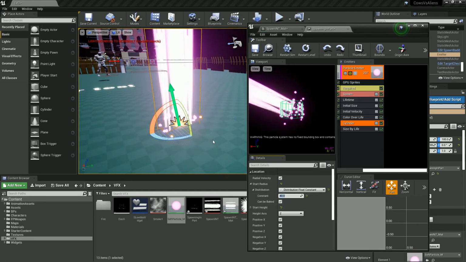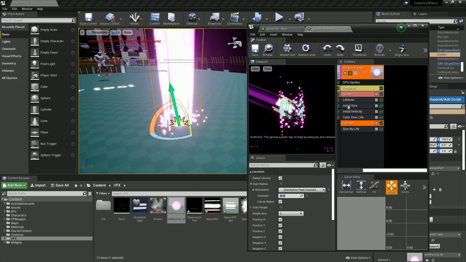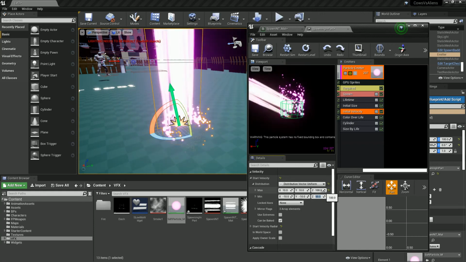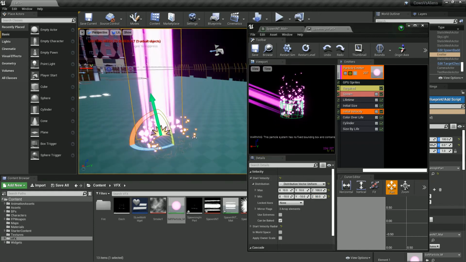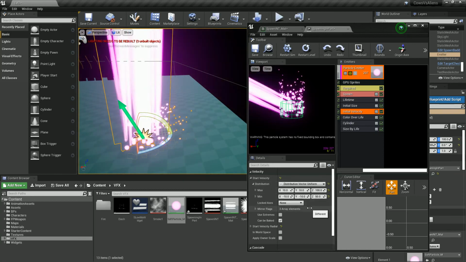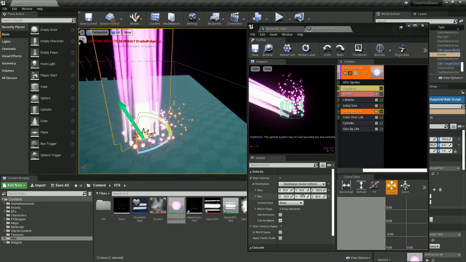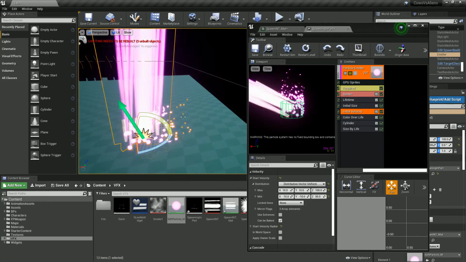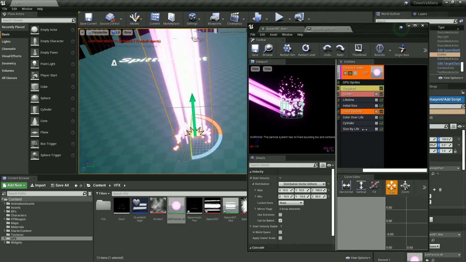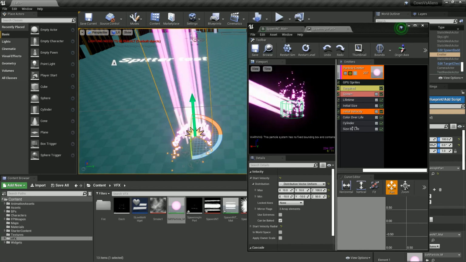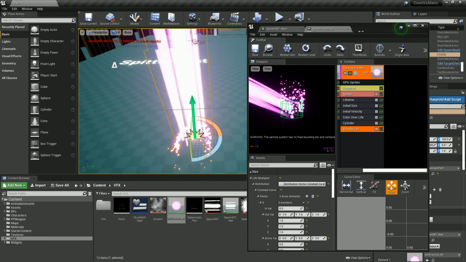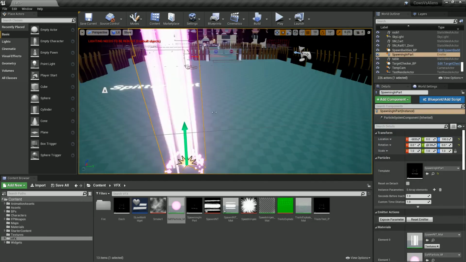So we can decrease that. I want it to circle it a little bit. I put some down velocity on, I'm not sure why. There we go, that's looking kind of cool. And I think that's alright. We can tweak and play with them. I'm not too fussed on how this looks, and that's alright. Cool. Okay, I'm going to save that, test it out, put it on my character.